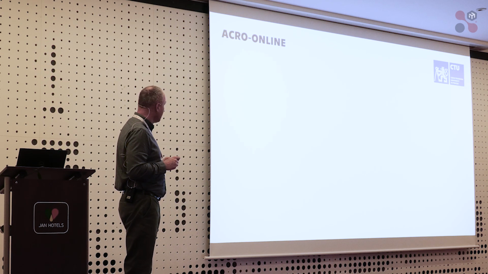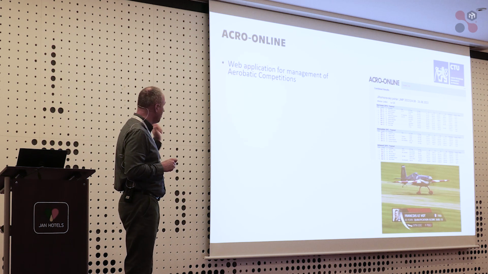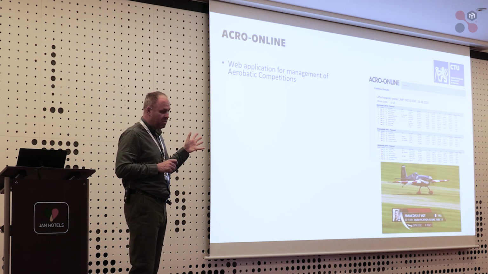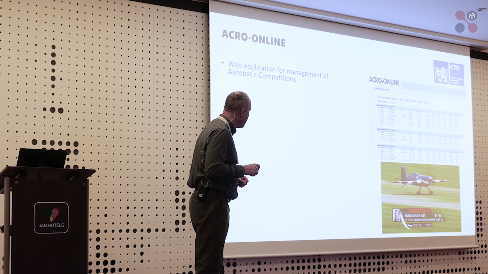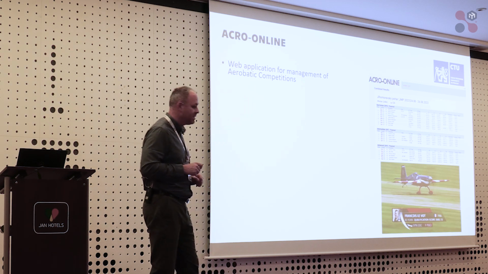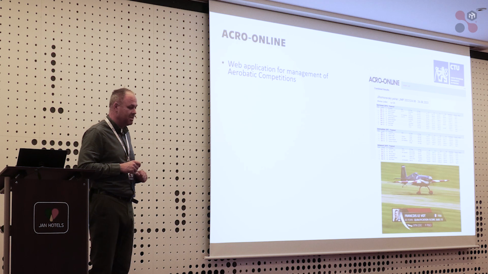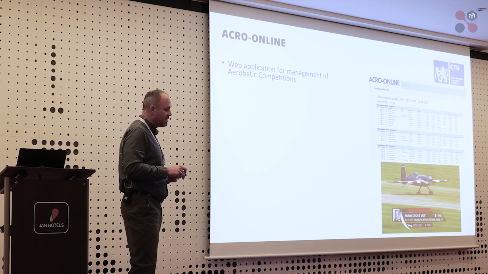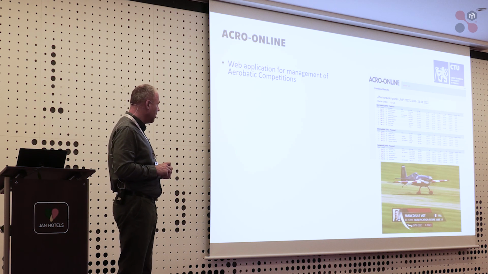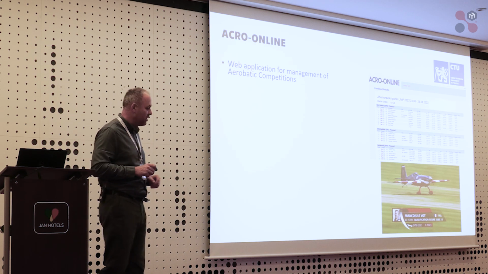So I've done ACRO Online, which is a web application for management of aerobatic competitions. And as you can see, there is an advanced category, and there is a very familiar name. You recognize him. He's good. He's flying nice. We had done this a couple of years ago, also with the output to television and so on.